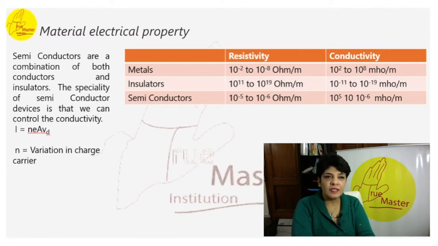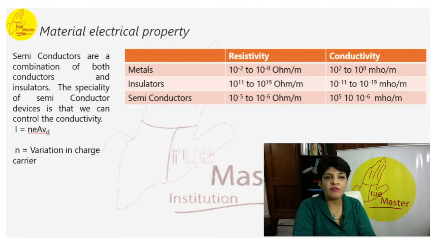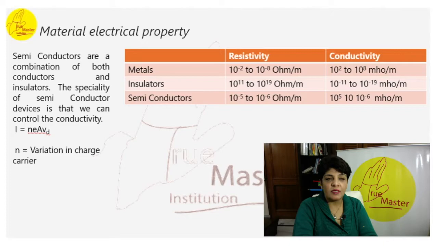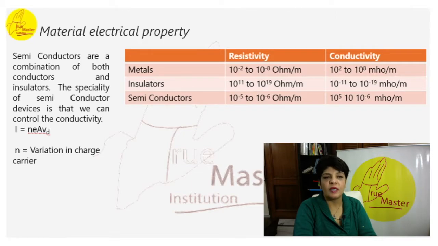We assume that there is a large number of almost free electrons in a conductor which wander randomly in the whole of the conductor, whereas all the electrons in an insulator are tightly bonded to some nucleus or the other. Semiconductors conduct electricity when an electric field is applied, but the conductivity is very small compared to the usual metallic conductor. Silicon is an example of a semiconductor — its conductivity is 10 to the power 11 times smaller than that of copper. In semiconductors, the conductivity increases with increase in temperature. Hence, we can say a semiconductor is a combination of both conductor and insulator.